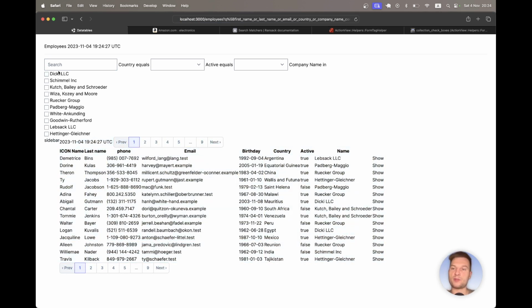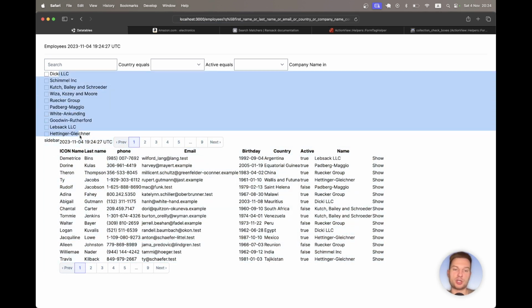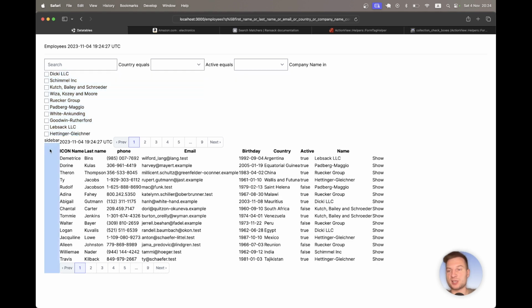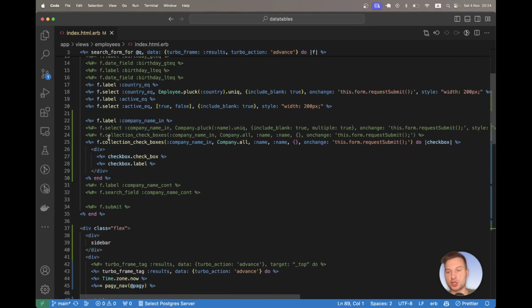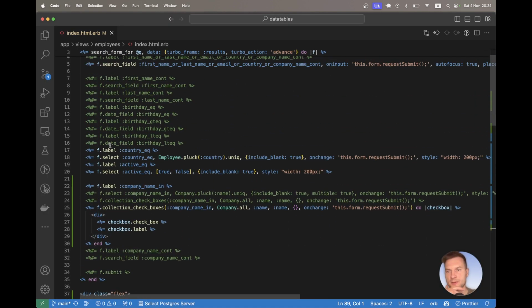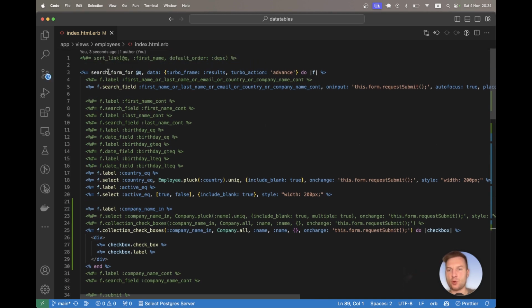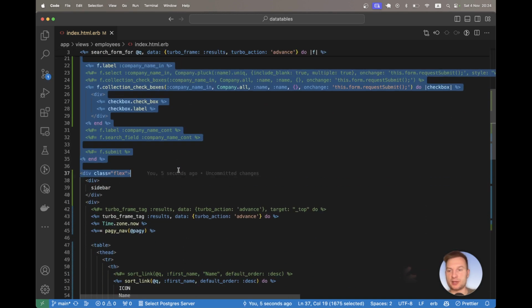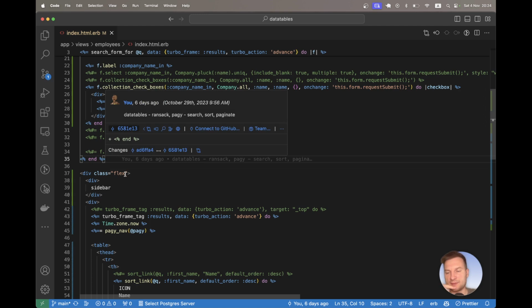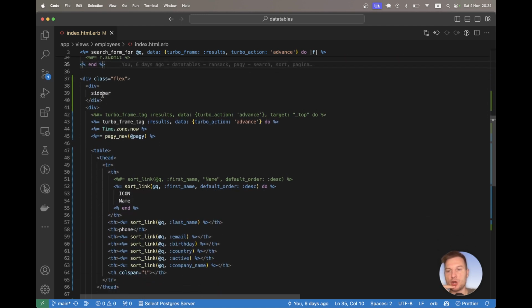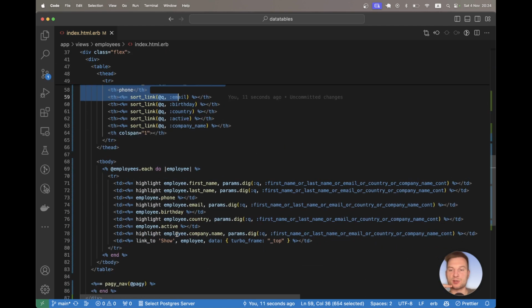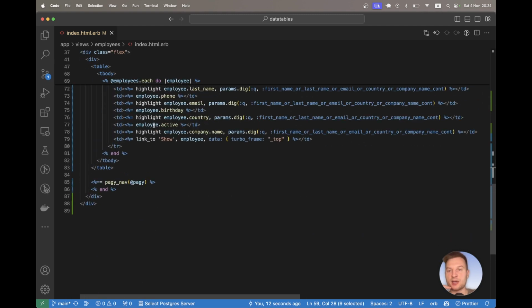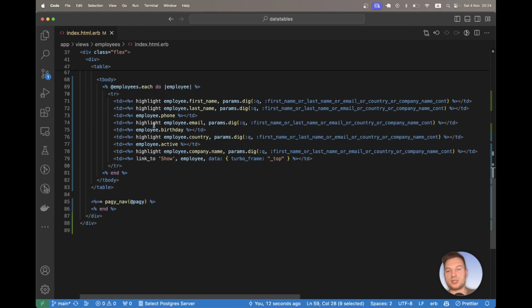Now let's try moving this collection of checkboxes into this sidebar. Now, what is the challenge here? The challenge is that the form is complete here. The form ends here, and we don't want to wrap everything into this form, because of the sort links, the buttons to destroy something.